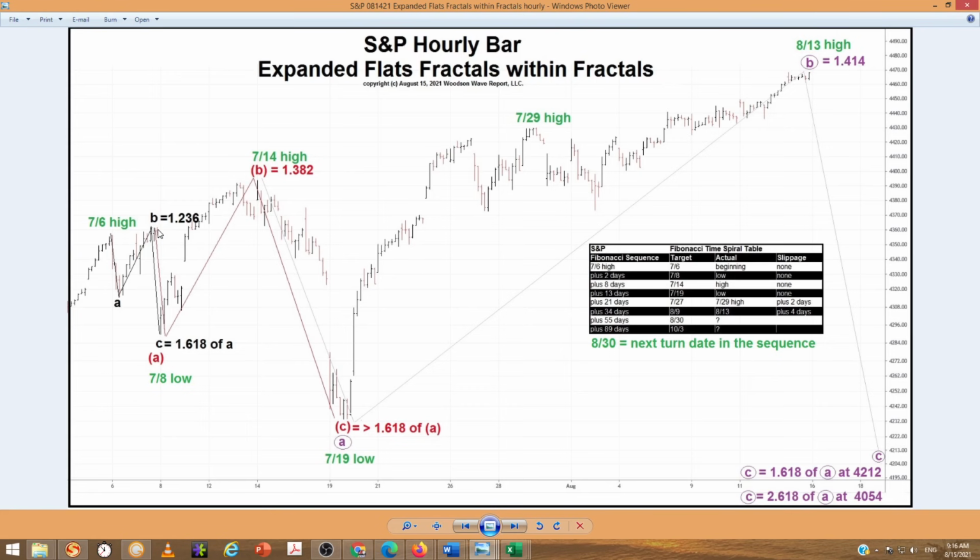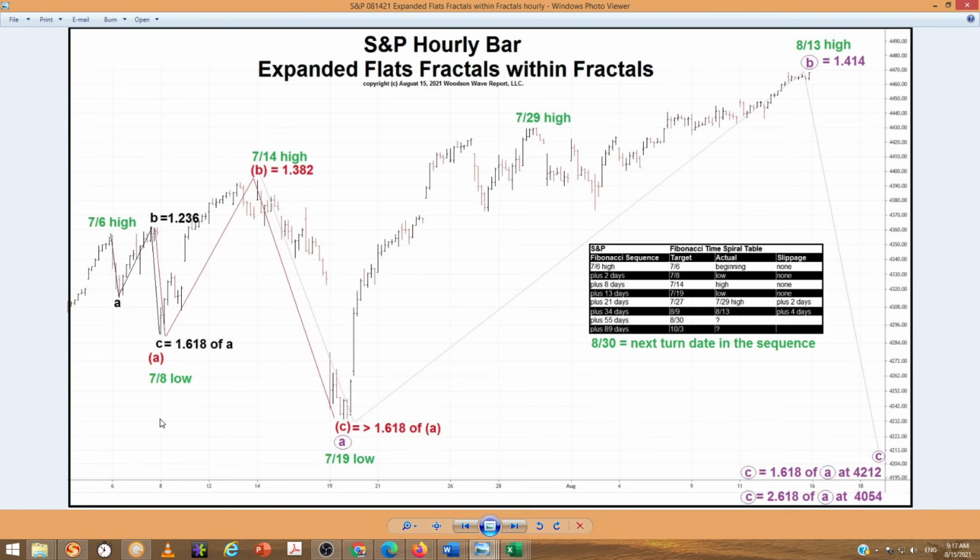So you can see here, it's smaller, bigger, bigger. The smallest, the B wave, is a 1.236. The next one in size, also the B wave, increases, but a perfect Fibonacci extension. And the next one in size is increasing to a 1.414. So we'll see if this plays out. It's still alive, but again, I never make expanded flat as my primary wave count.